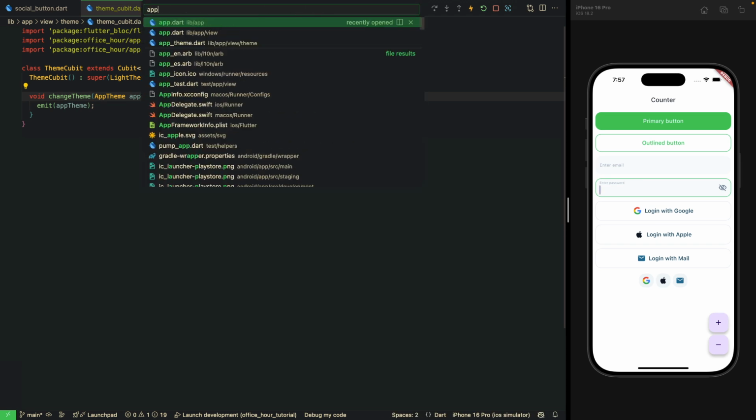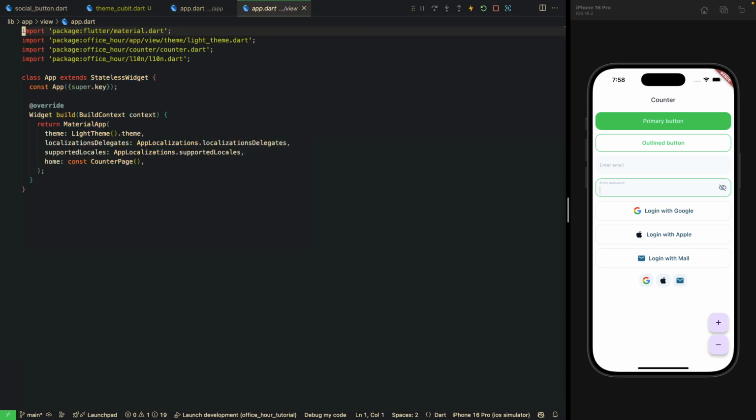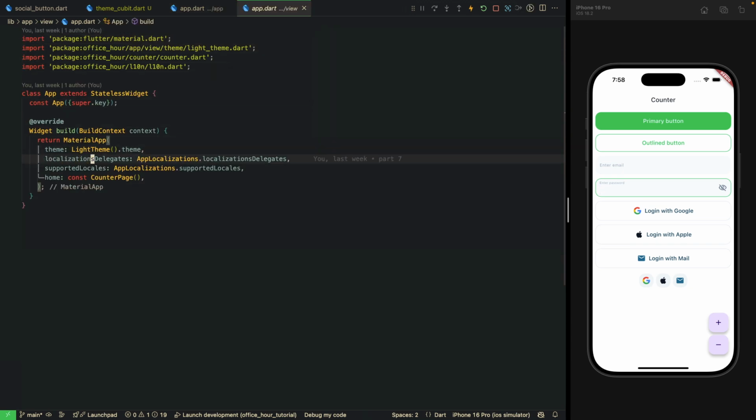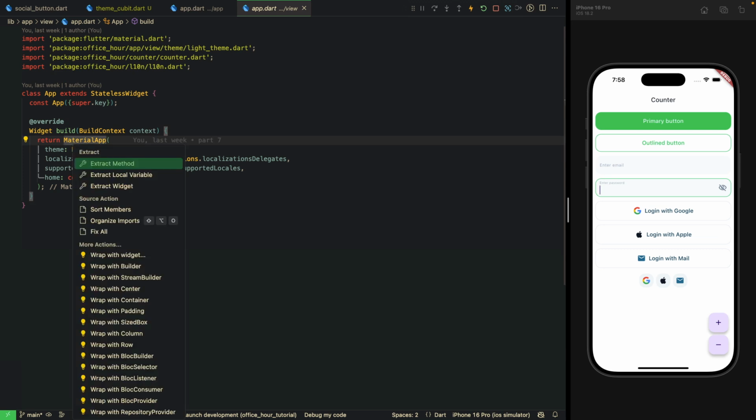Now let's go to our app folder, and inside that you see that we have also hard coded our theme here, and that's why we cannot change to dark theme or any other theme. So to remove that, let's add a BLoC provider here.